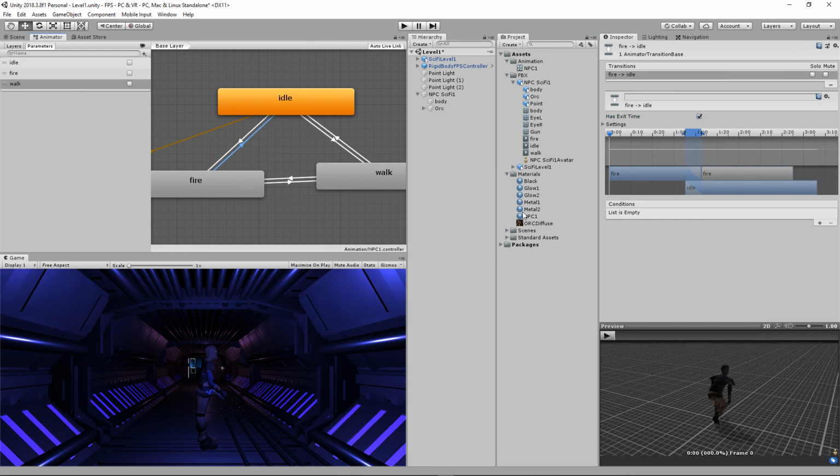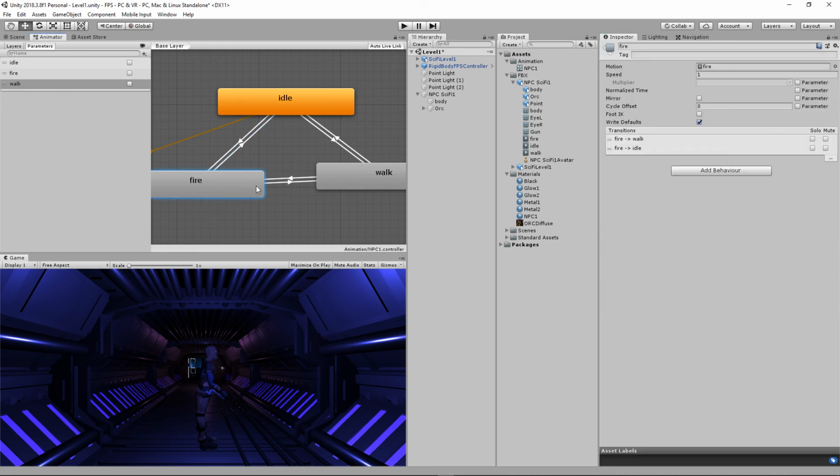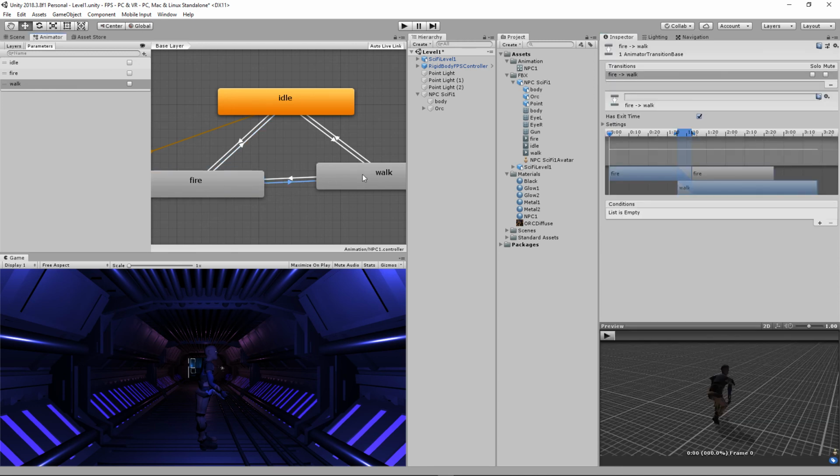And then for this one, if I'm playing the fire animation and want to go back to idle, idle should be true. So that by default is set up correctly. Again, I'll turn off exit time. If I'm firing and I want to change from this animation to walk, the condition that needs to be true is walk is true.